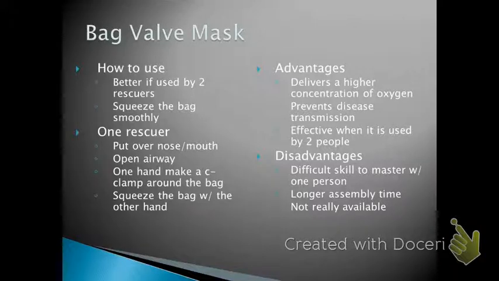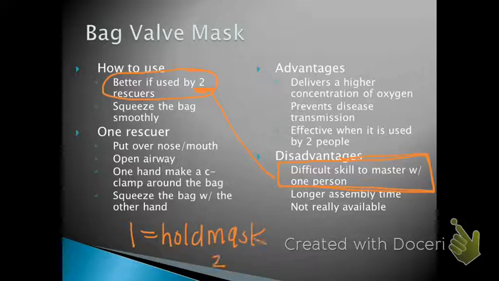So how do we use a bag valve mask? The recommendation as of 5 years ago is that in order to use a bag valve mask, 2 rescuers must be available. That goes to the disadvantages here, which is that it's very difficult for one responder to use the bag valve mask and be good and efficient at it. So again, the recommendation is that at least 2 responders must be available to deliver artificial ventilations with the bag valve mask. One rescuer is going to hold the mask in place on the victim, and the other rescuer is going to be responsible for squeezing O2 into the victim's airway. So we get two rescuers using one resuscitation device.